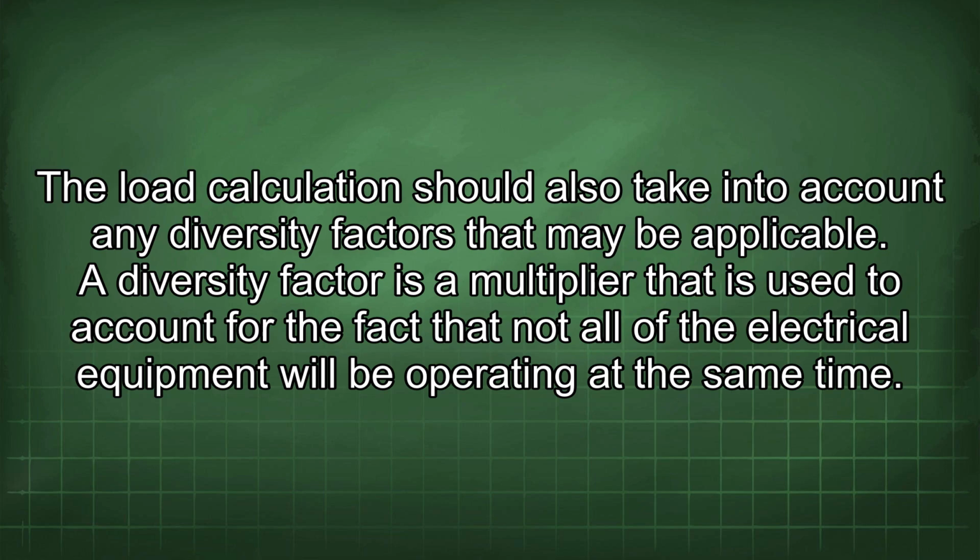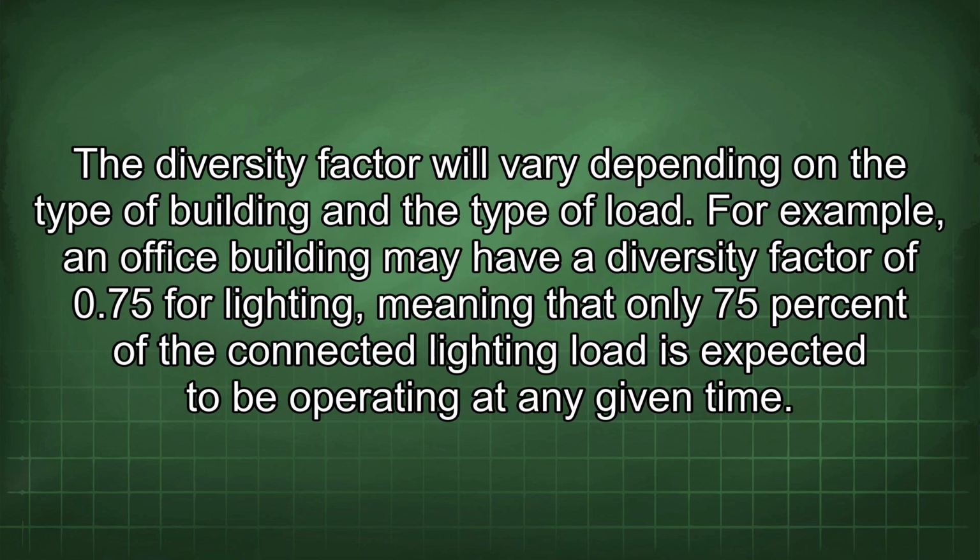A diversity factor is a multiplier that is used to account for the fact that not all of the electrical equipment will be operating at the same time. The diversity factor will vary depending on the type of building and the type of load. For example, an office building may have a diversity factor of 0.75 for lighting, meaning that only 75% of the connected lighting load is expected to be operating at any given time.